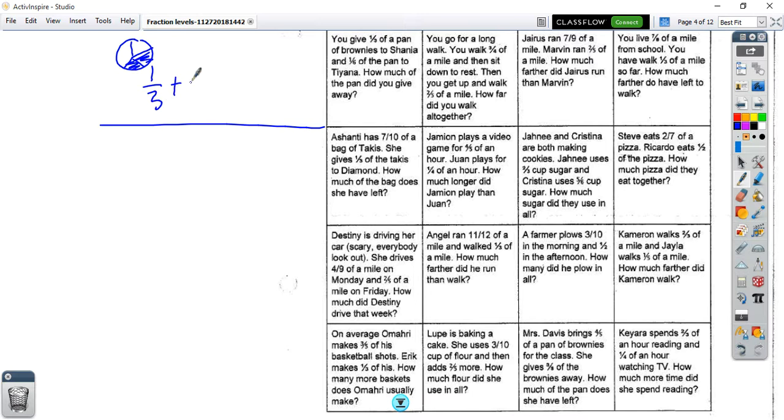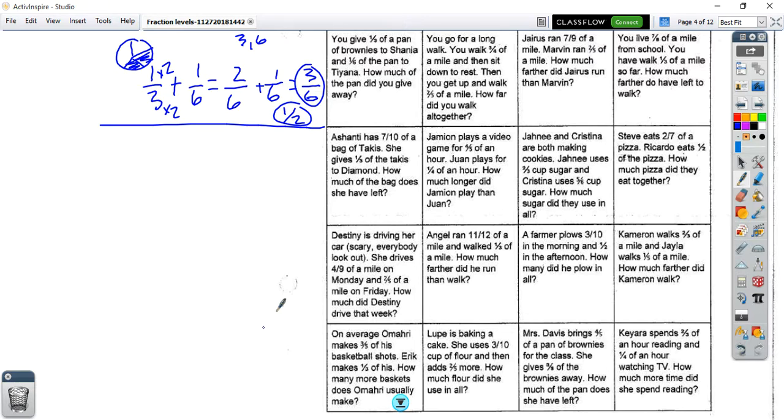So I have 1/3 plus 1/6. Well, as I look at this, I'm going to list it. 3, 6. Well, 3 goes into that. So I do times 2, times 2. And this is going to give me 1 times 2 gives me 2. 3 times 2 gives me 6, plus 1/6. And that gives me 3/6, which is half when I simplify. So you could have an answer of 3/6 or 1/2.